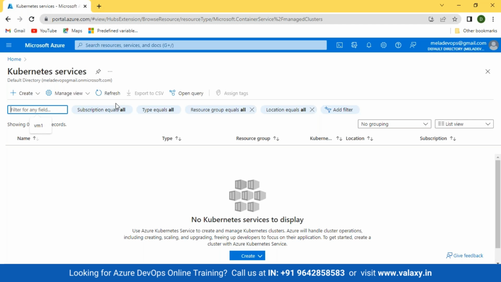That's a different story. If you want to do something on this Kubernetes, you simply go and launch a single node cluster depending upon your requirement. How many clusters do you want? You can simply launch a single node cluster and start doing your work. That simple it is. If you read through this, Kubernetes service to create and manage a Kubernetes cluster, Azure will handle cluster operation. What does this mean?